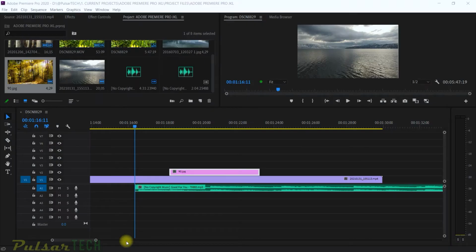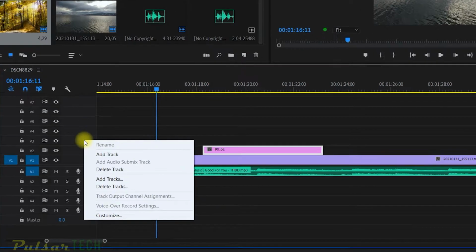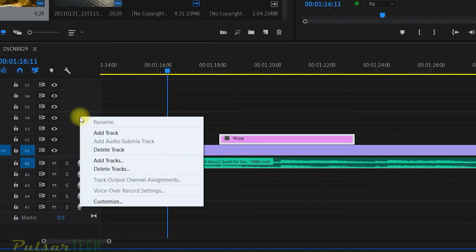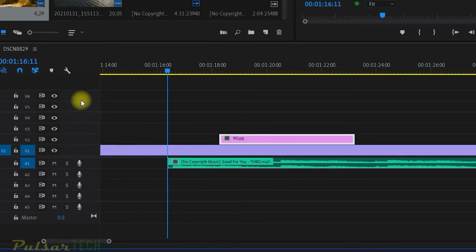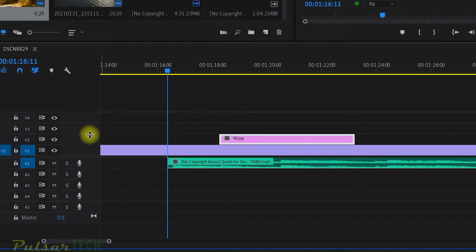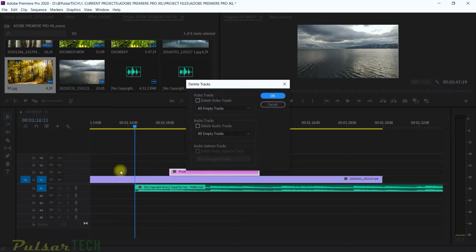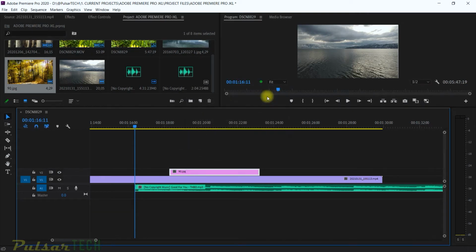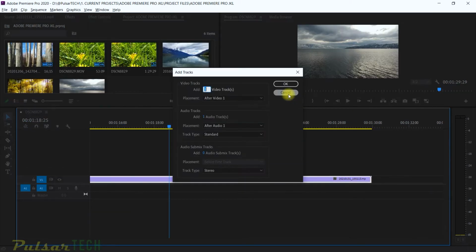And of course, you can delete these tracks just by going one by one. Click on the track that you wanna delete and then just press delete. And it's gonna remove one track at a time. So this is good if you need to delete only one track, but if you have multiple tracks, this is not the best way to do it. I just prefer going to delete tracks and then just delete all empty tracks, and there we go. It's that simple. Okay, let's go ahead and check out the next one.